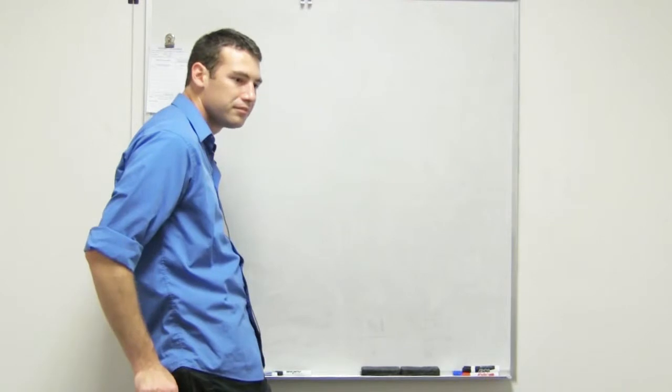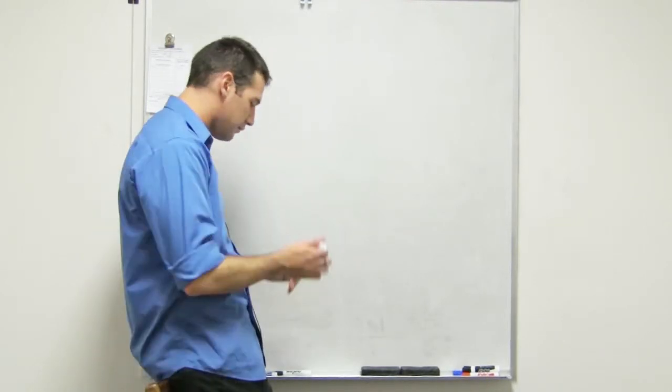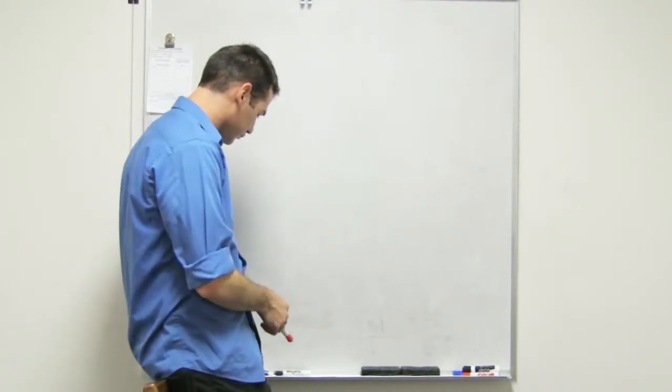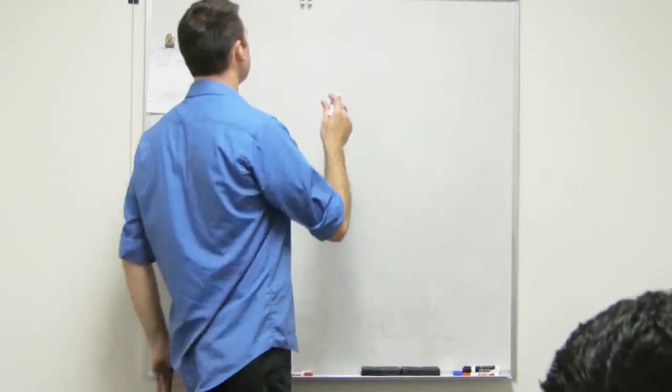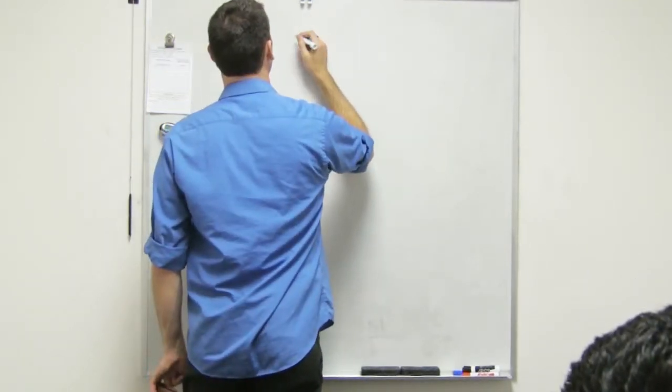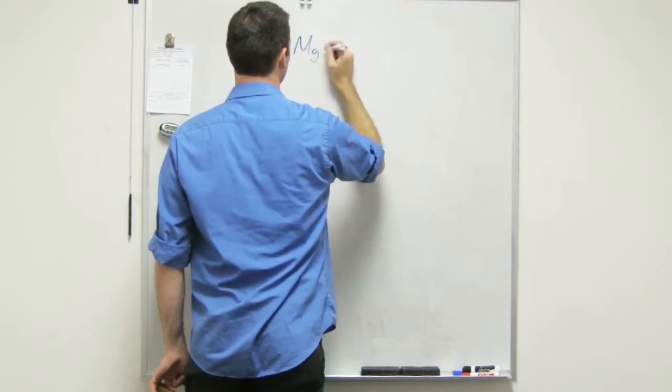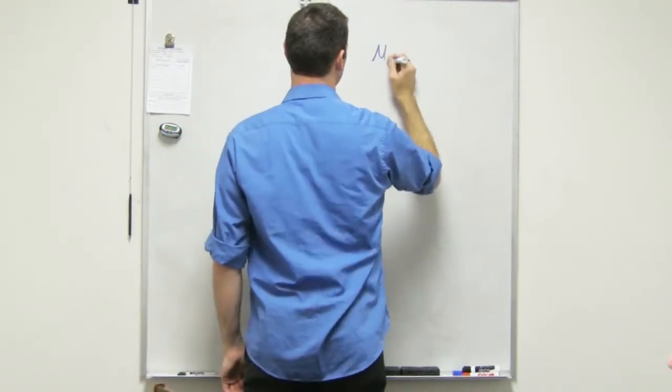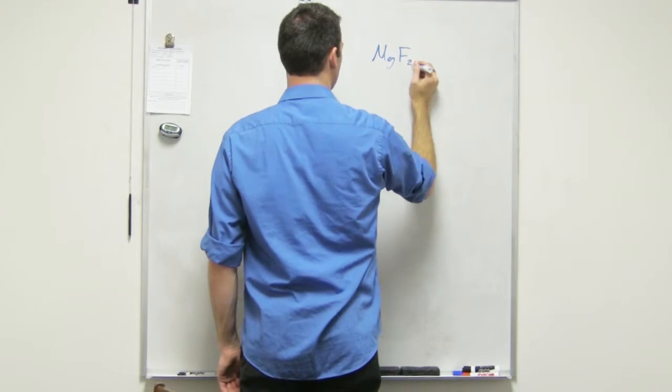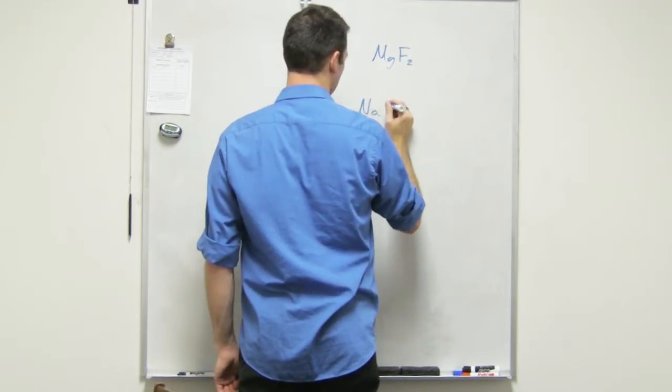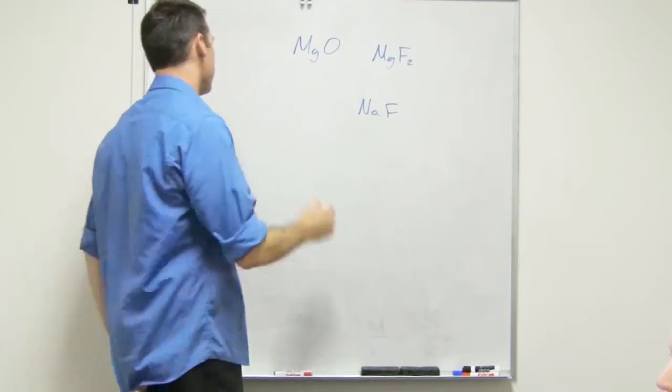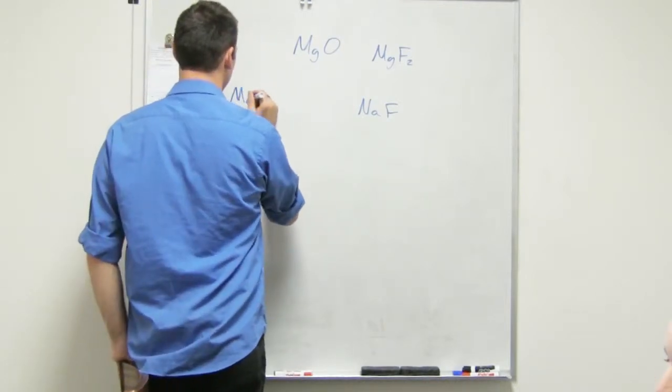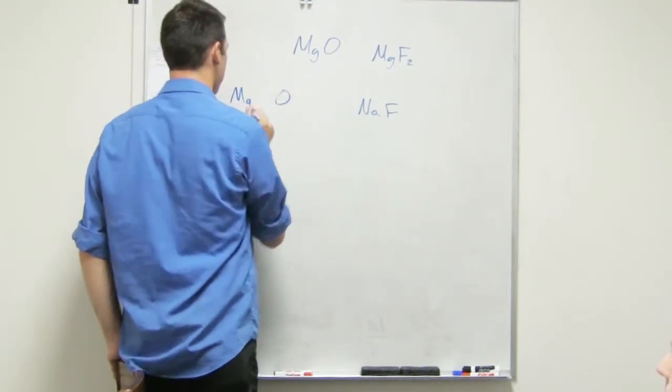Okay, so it's melting point on this one. I have to rank it from highest to lowest based on the ion charges. Here, what do we got? MgO. Okay, we got MgO, MgF2, and NaF. So let's take a look at the charges. MgO—what do we got? We got Mg and O. Mg is a what?